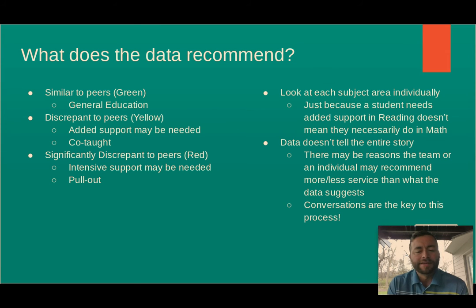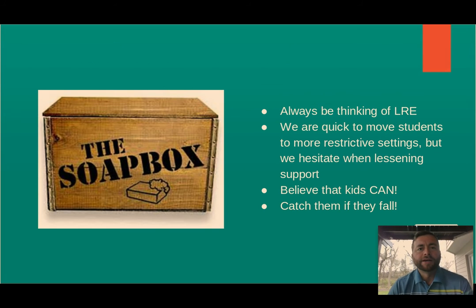So lastly, the thing I want you to really understand is that data doesn't tell the whole story. You know your students better than any number does. So if a student's on that bubble or if they maybe test really well, it may not be the only indicator that they are going to be fine in general education. Maybe there's a reason they need co-taught services, but that's where that conversation comes into play and that team makes that decision. My soapbox, just so you guys know, remember, always think of least restrictive environment.